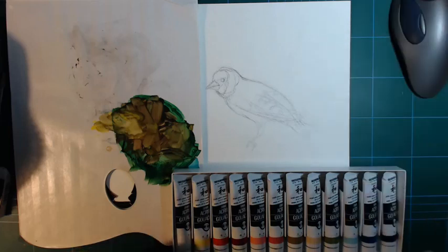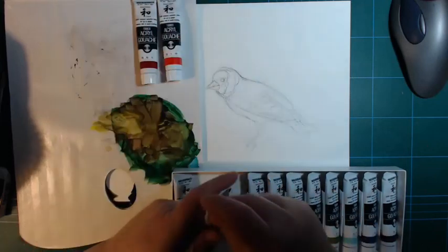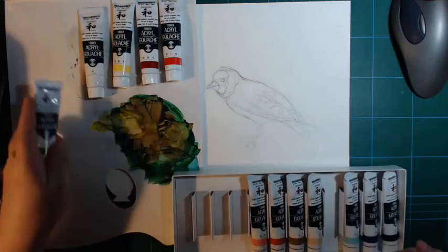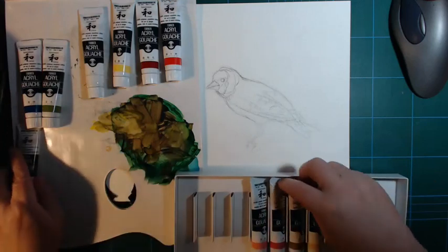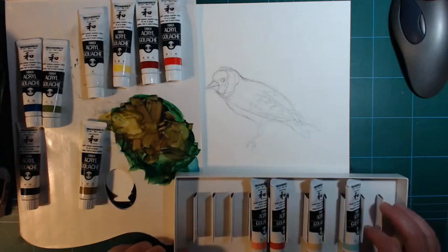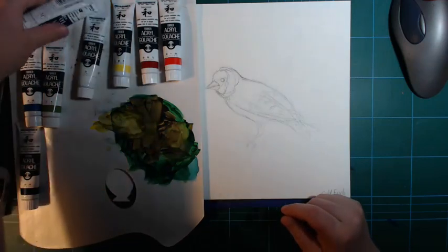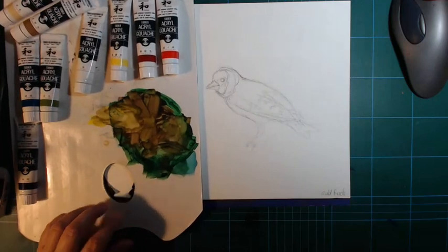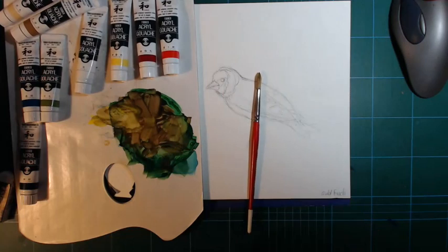There it was. Definitely need some reds. I need the yellow, the white. I need the green for the background, and for that I need some adjustment blues. I will need this one. I don't know if I need any of the others. Maybe some beige. So, need brushes. I think we're actually ready.